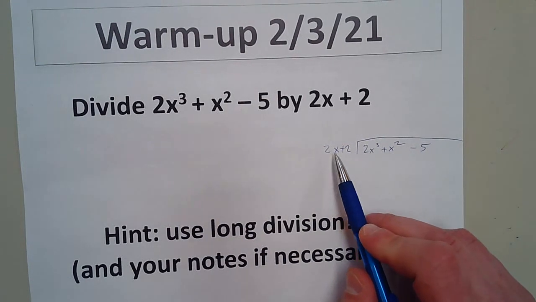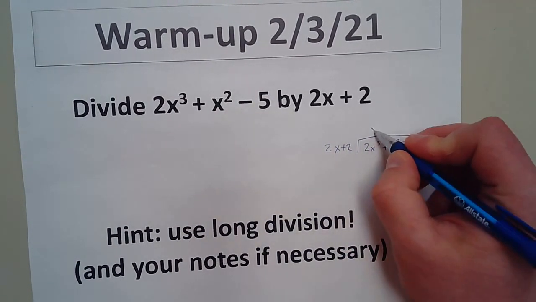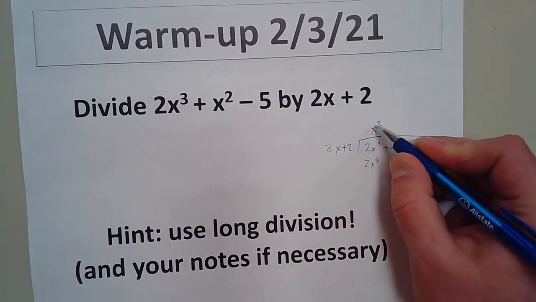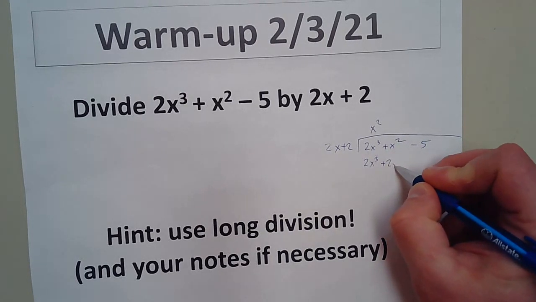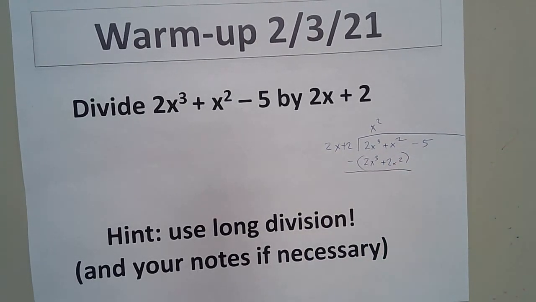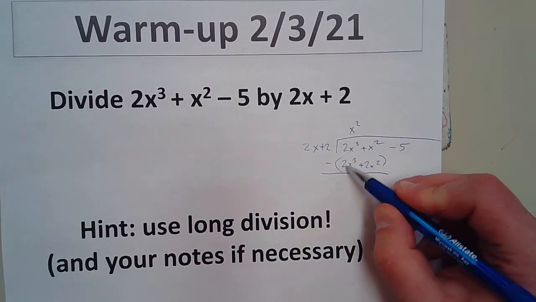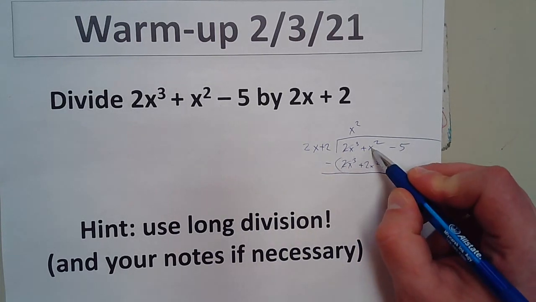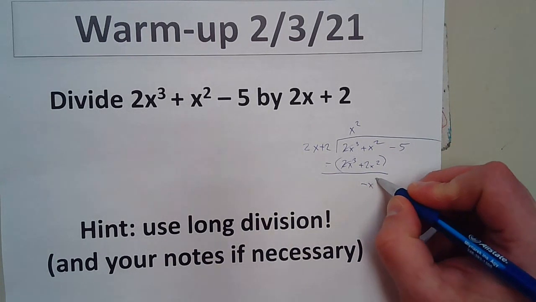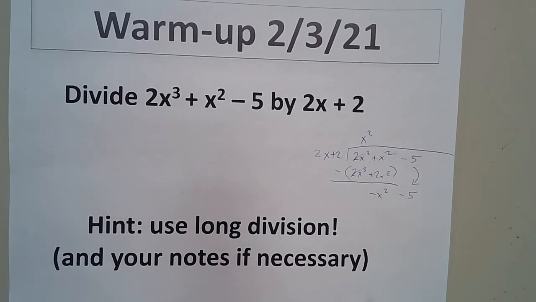All right, so we look at this. We say, 2x would need to get multiplied by what to become a 2x to the third? We'd have to multiply it by an x squared. That gives me the 2x to the third, so those terms would cancel. And then I'm going to get a plus 2x squared. Remember, this has to get subtracted. This seems to always be where people go wrong or make errors on these. So this subtracts from here, obviously, to cancel them out. x squared minus 2x squared, so basically 1 minus 2 would give you a negative x squared. And then this can just come down with it because nothing's affecting that yet.